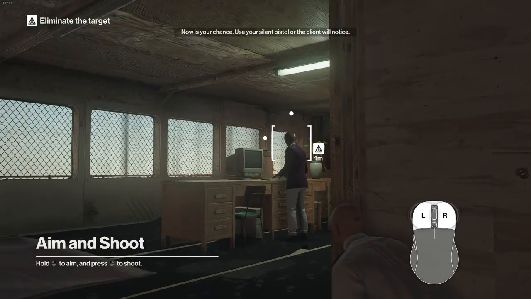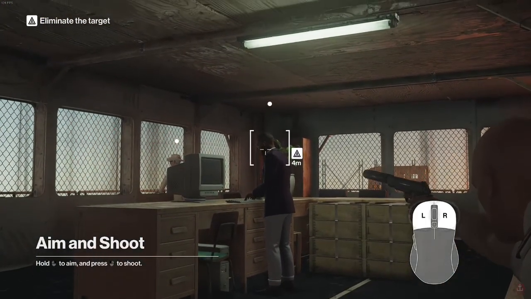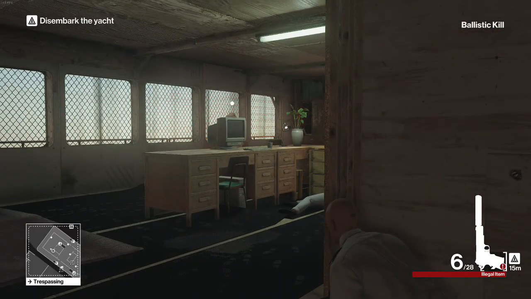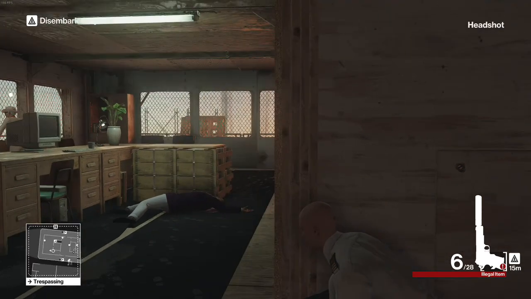Now is your chance. Use your silent pistol or the client will notice. Give me a second. It's just on the tip of my tongue. Your target is down. Now head calmly towards an exit.